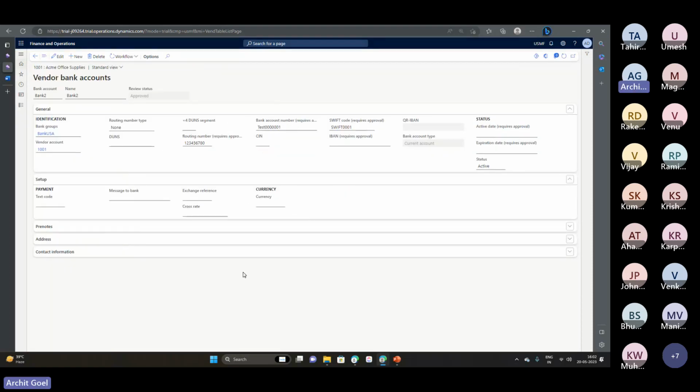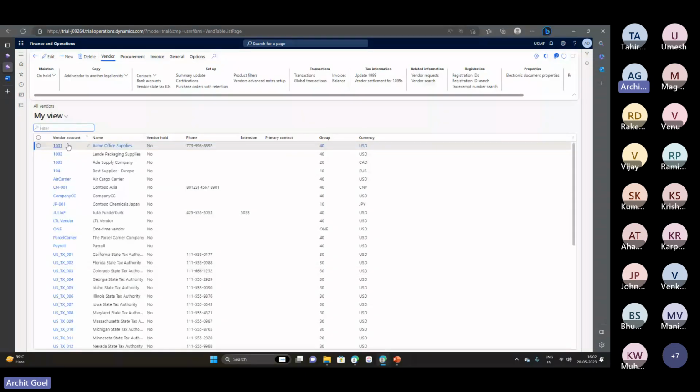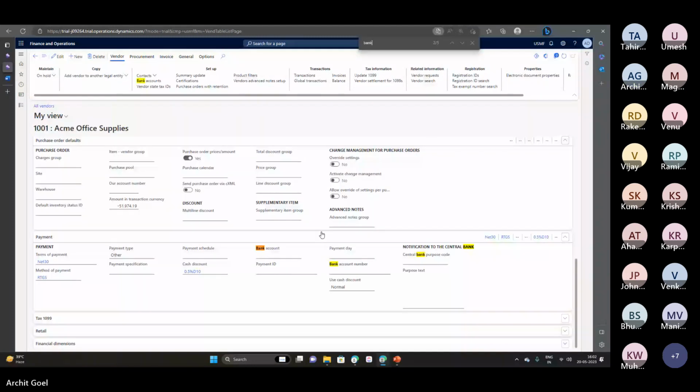Now you can use it as the default bank account and also on the vendor payment journal.